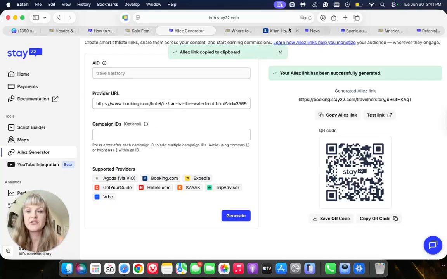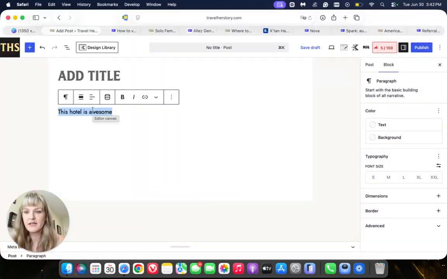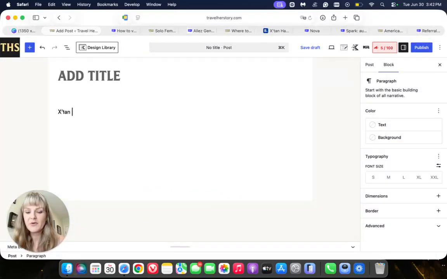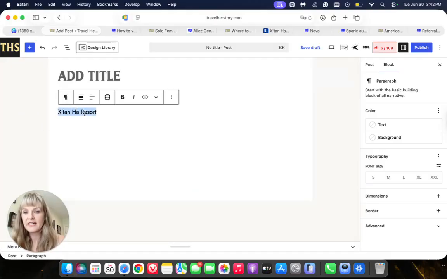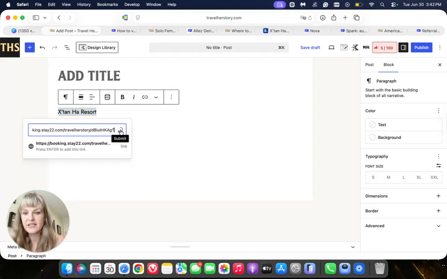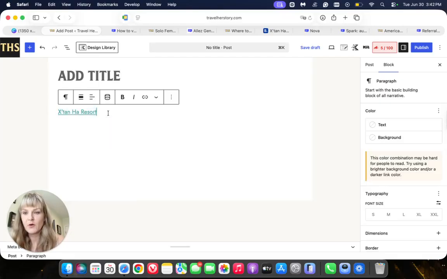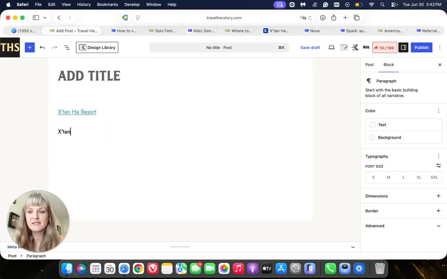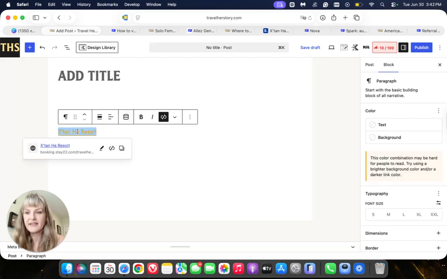And if I wanted to embed it, let's say into a blog post, and we're going to pretend we're writing a blog post, we would just highlight the words, and you can either hit link here and paste in the URL and then just hit this submit button, or what I've been doing is, it's just a shortcut, highlighting it and then hitting paste, and you can see it's still linked it here.